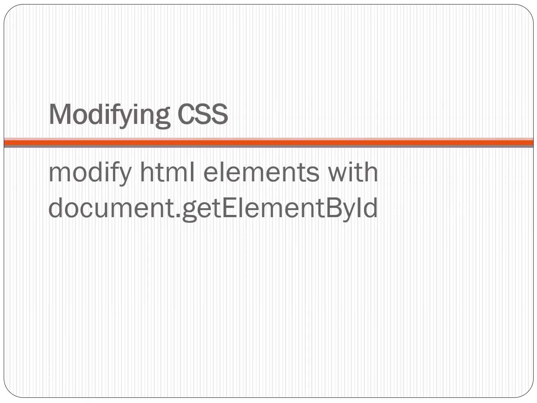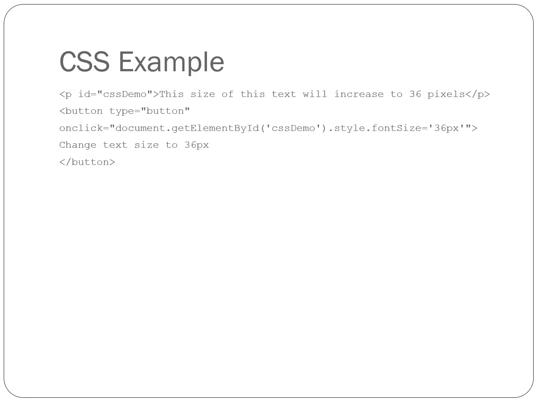We can modify any attribute or CSS rule with document.getElementById. We can change the color, size, background, font family, position, etc. Here is some example code. Notice there are no script tags. All the code is in the HTML attribute, the event handler. Also notice the single quotes around the CSS demo in the event. Make sure to try out the examples in your readings. Experiment with changing values, IDs, and variable names.